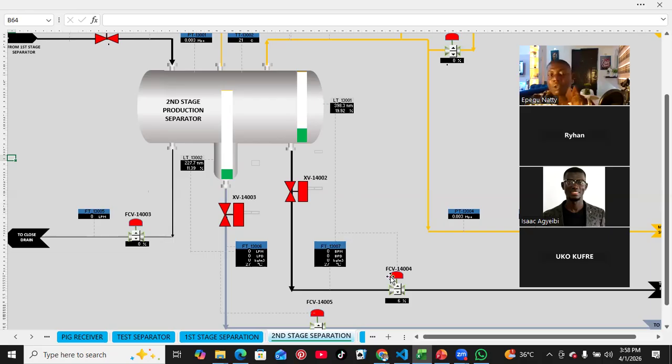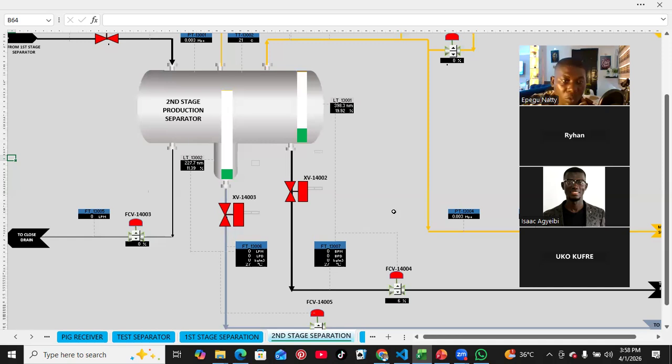But we have just one control element, which is this control valve. The process or mechanism of controlling these various parameters is what we call your control loop.